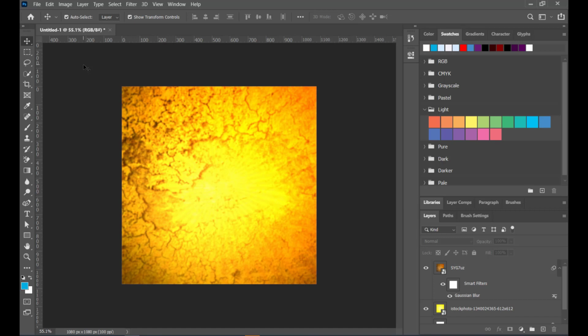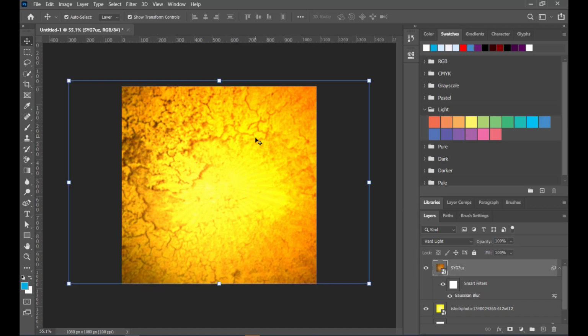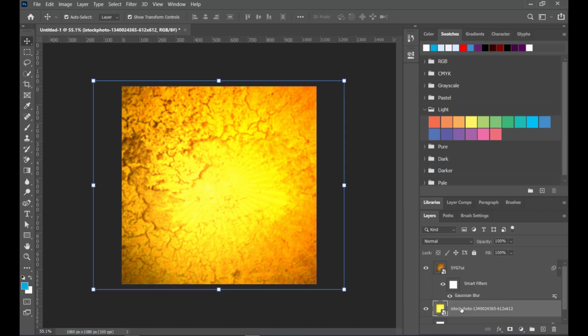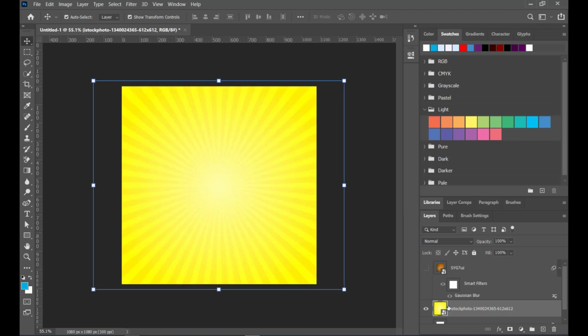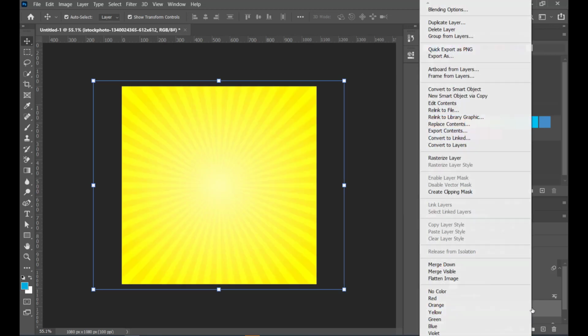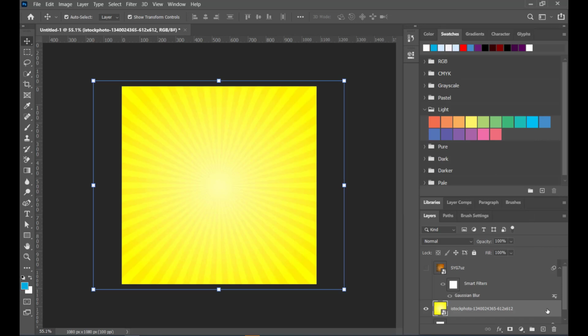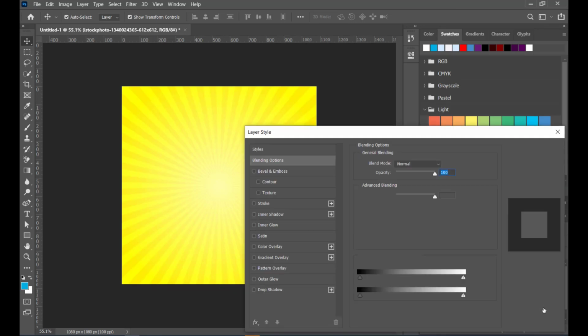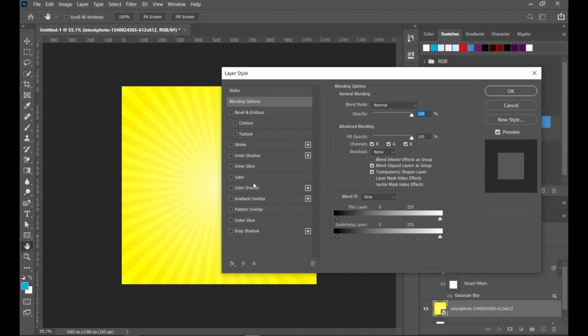Then the next thing I'm going to do is, I feel this background is too bright, so I'm going to change this. Let me give this a color overlay. This one, I'm going to give it a dark color overlay. Just double click on the layer so that it can direct you to your layer style panel.